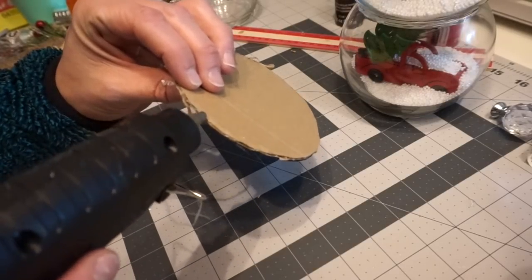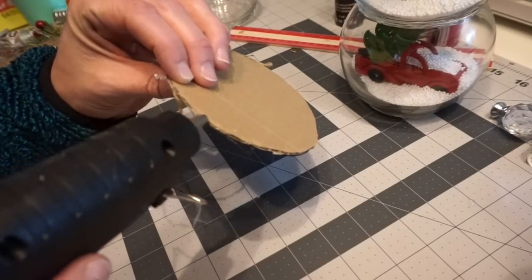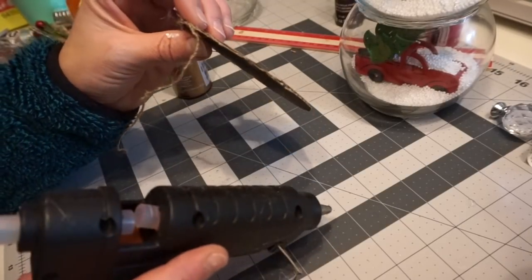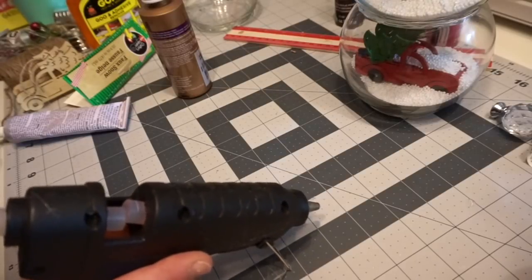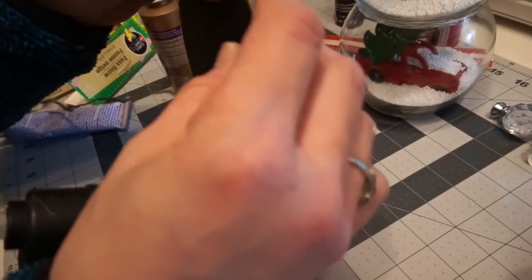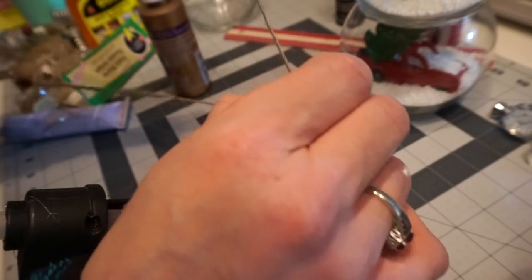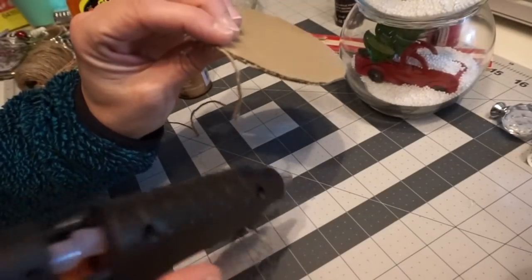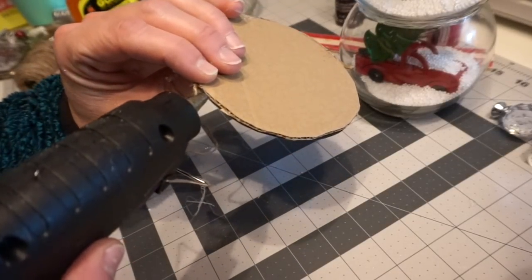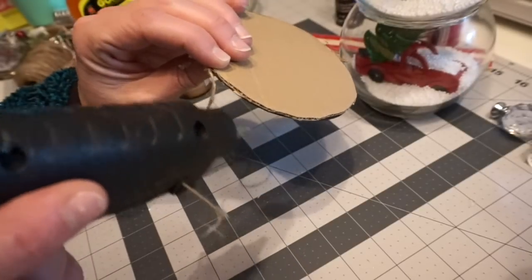The other thing I probably should have done was go ahead and cut out another black circle for the bottom portion of this. I need to go ahead and do that actually. I only cut out one circle and I need two. So we'll do that after we get this on because we'll just measure it from this. So again, I'm just kind of winging it because the last time I didn't have to make a hat. So I'm just kind of winging it on how to make a hat for our snowman.